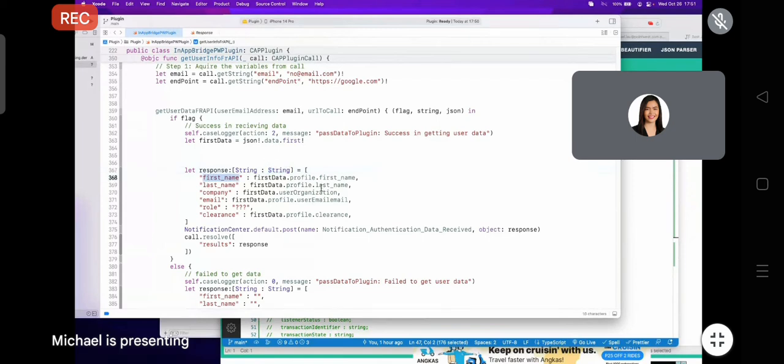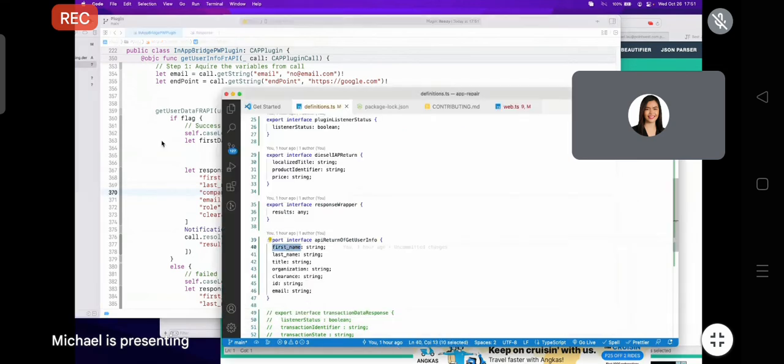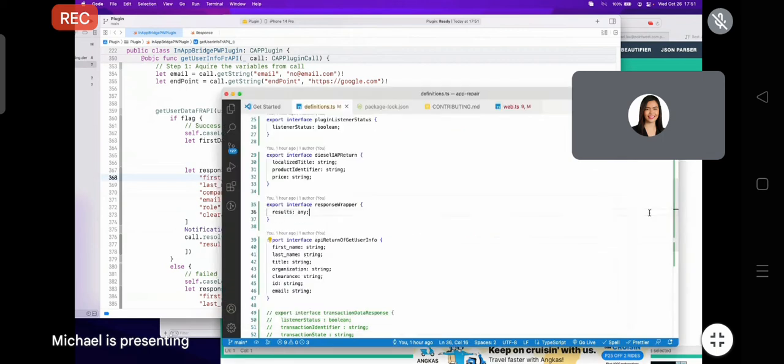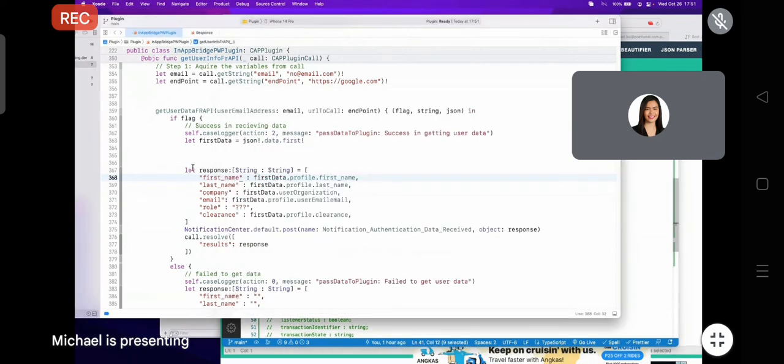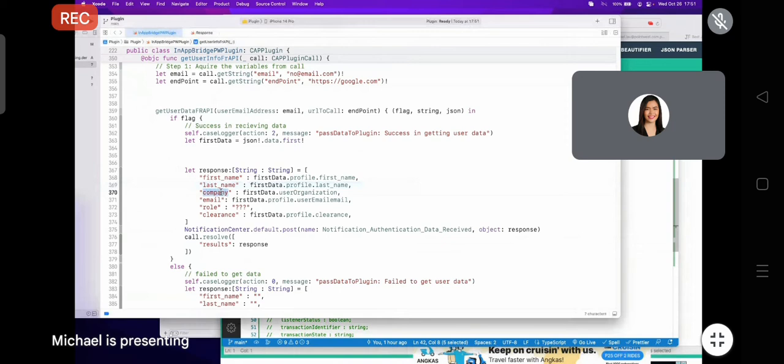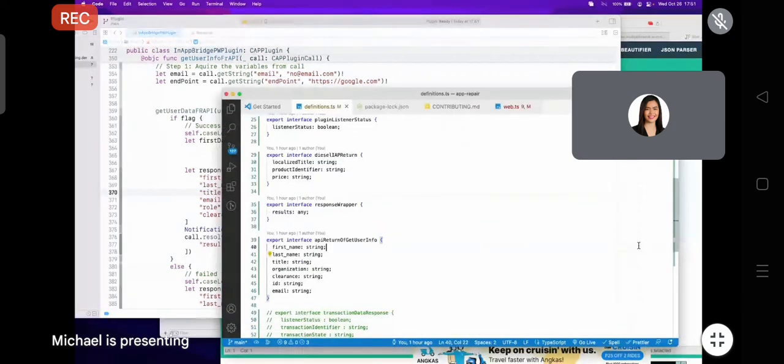Next, we define the keys as equivalent to what we have defined here. So in this case, sige, first name, okay? Tapos last name, okay? Remember, kasi ito yung ina-expect ninyo from the web, okay? So kung anong ina-expect ninyo from the web, yan din dapat ang i-expect ninyo from Swift.